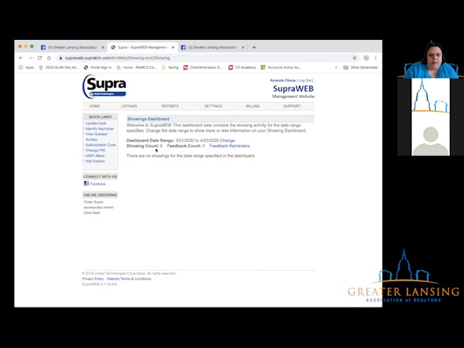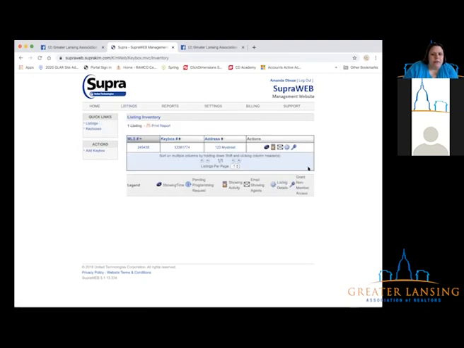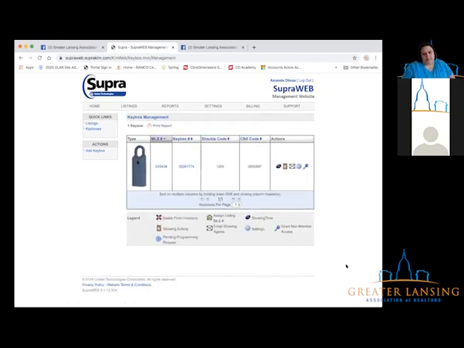So the first thing that we're going to cover is key boxes. And to get to key boxes using the toolbar on the top, the second option is listings. So if we click on listings, we will see our listings. I have a test listing here set up to show you, because I'm obviously not a real estate agent and I don't have listings. So I have a test here so that you guys can see that experience. But we're going to click on key boxes in the left-hand side under quick links to view our boxes.